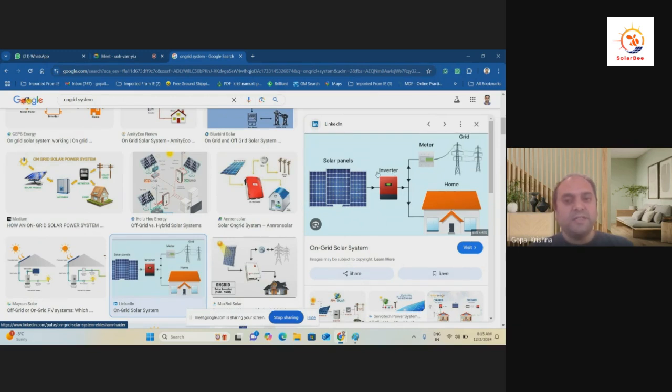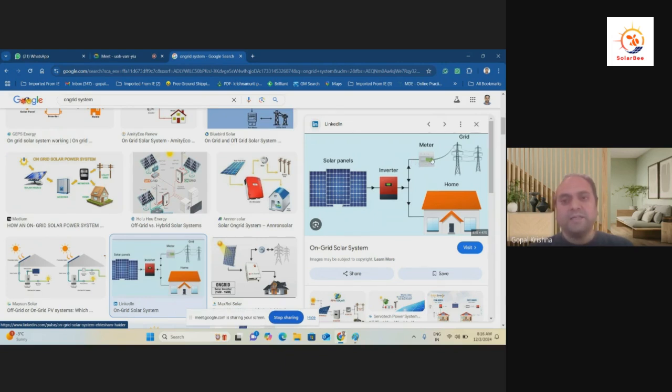So what the inverter does is convert DC to AC and supply it to the home, and excess current will be passed to the grid. This is the grid, and there is a meter connected, called a smart meter or net meter. The work of this meter is to calculate how much electricity you are transmitting to the grid and how much you are using from the grid.